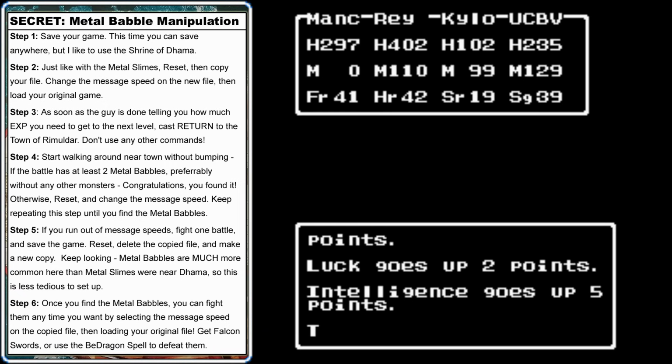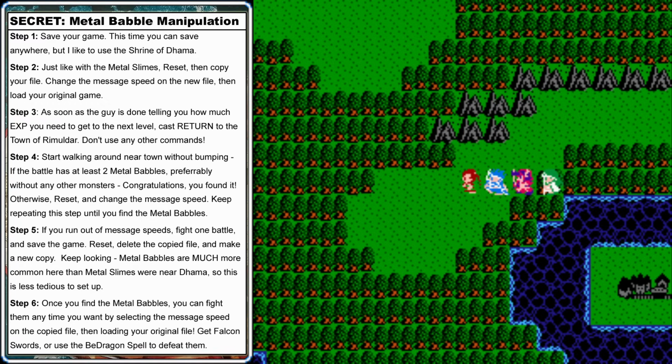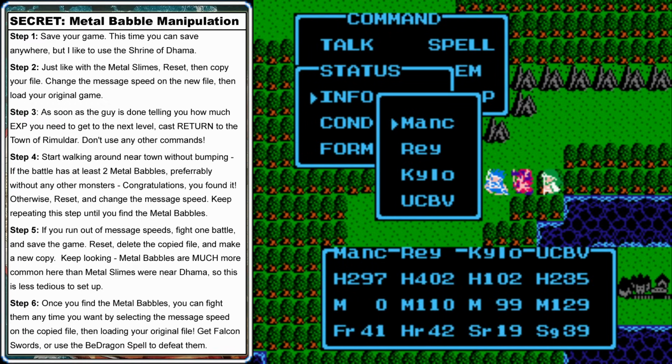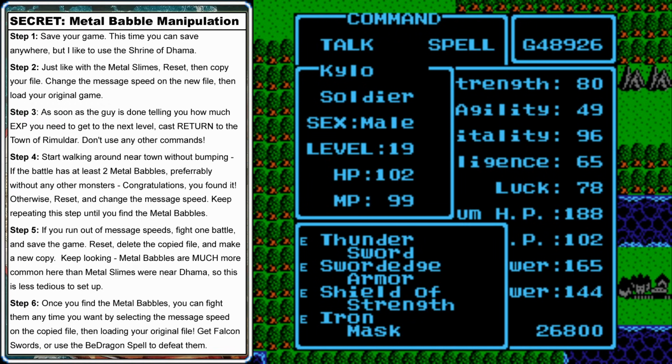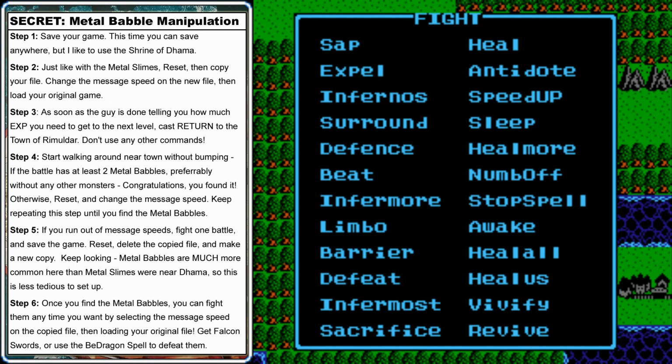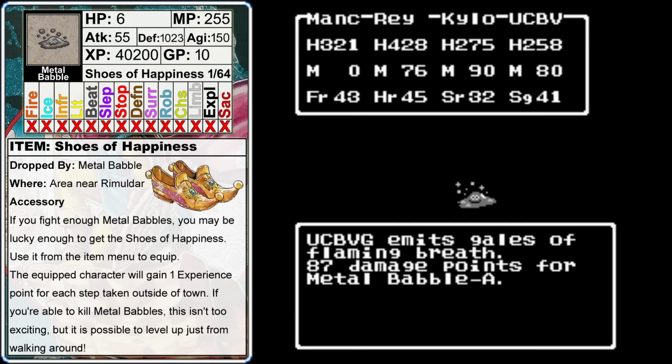It looks like it stopped at level 19, but we also gained a level on our Sage, so almost everyone leveled up there. And let's take a look at our new stats after 1 battle, already up to 165 attack power, and we still have a ways to go before we're done.